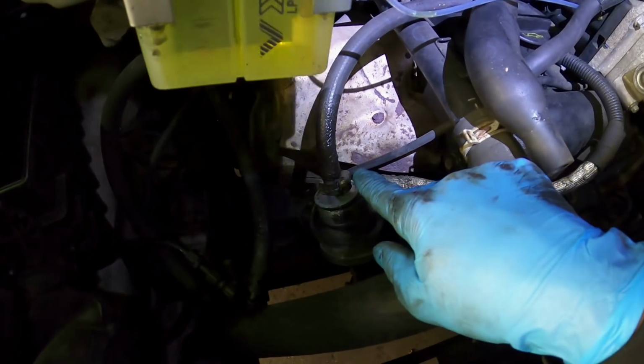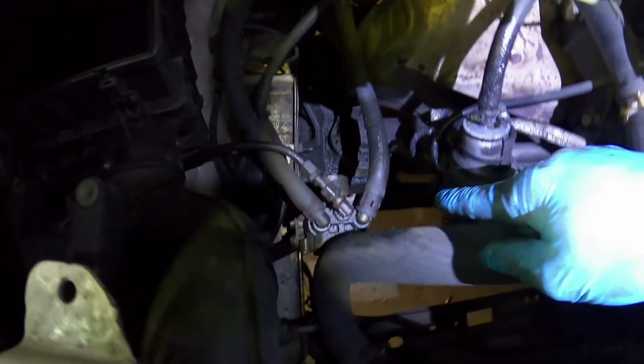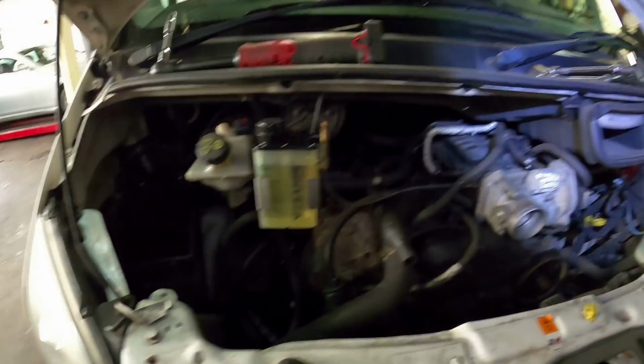Covered all this, which is now perishing. It's probably going to explode because that's a high pressure LPG pipe. Engine mount's covered in oil, everything's covered in oil. So I'm like, fine, that's probably what that is. No worries at all. And then I look over this side.